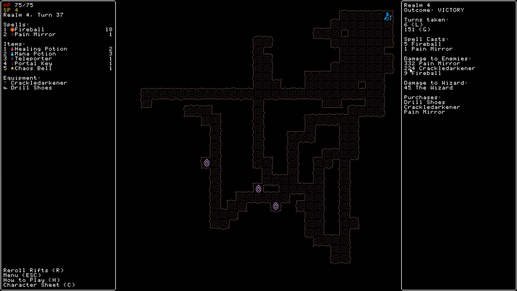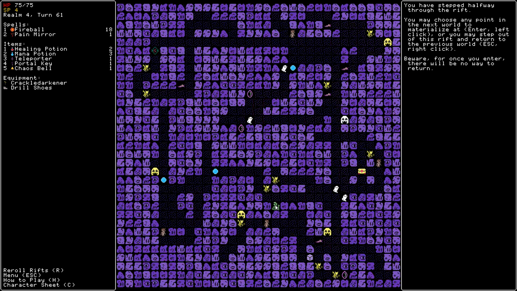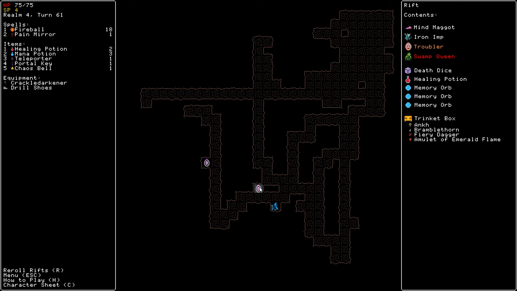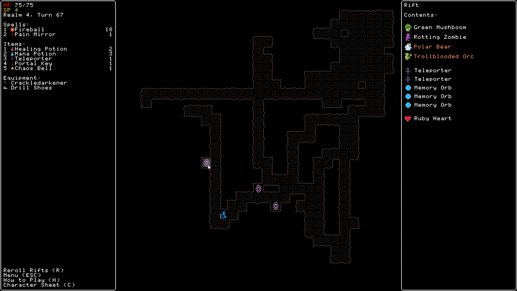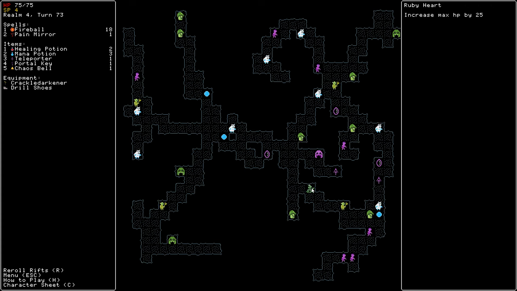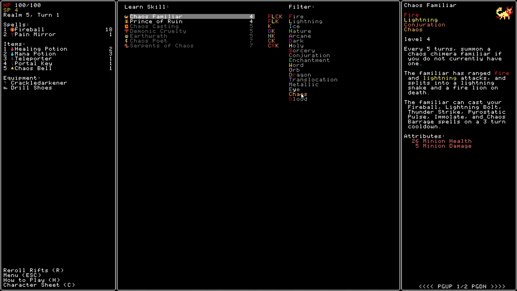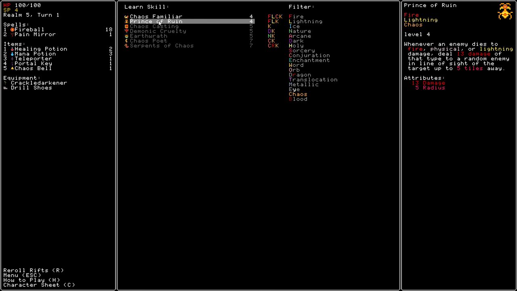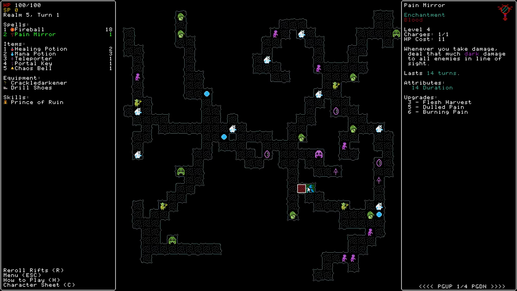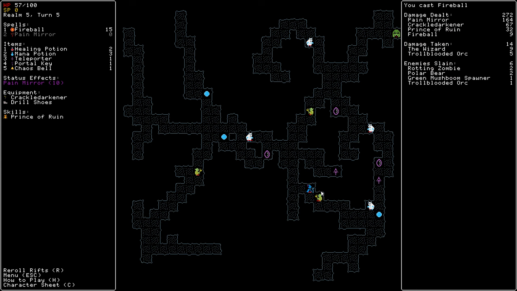Alright, great. So, got Crackle Darkener already being quite useful. And, ooh. I guess there's not a lot of zombies, this will be fine. Since we are going to be shooting off some lightning damage, this is maybe a little premature. But we've already got Fire and Lightning in the build. Let's just get Prince of Ruin. Oops, that guy's bigger than I thought.